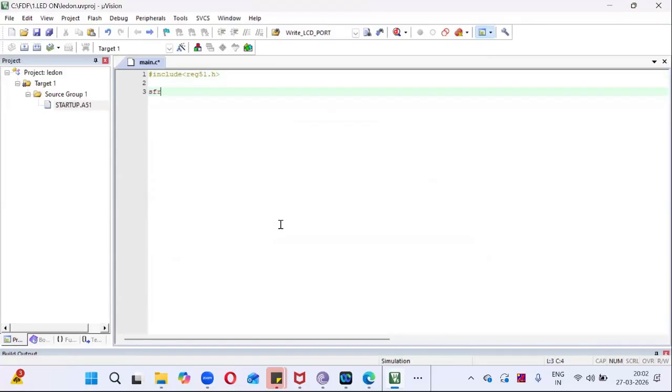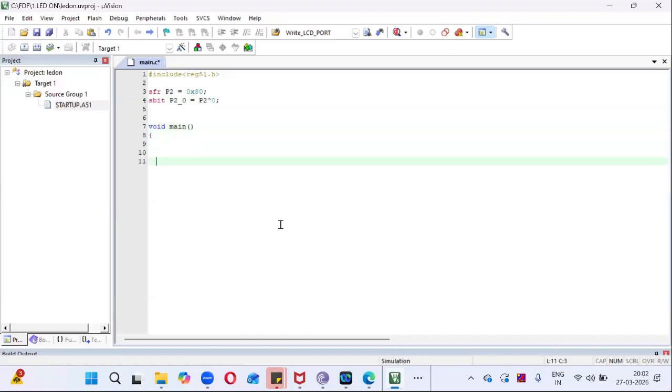Then you write SFR P2 equal to 0x80. Then you write SBIT, P2 underscore 0 equal to P2 caret 0. I'm just giving any name; you can give any name, P2 underscore 0 equal to P2 caret 0. I'll show it also.